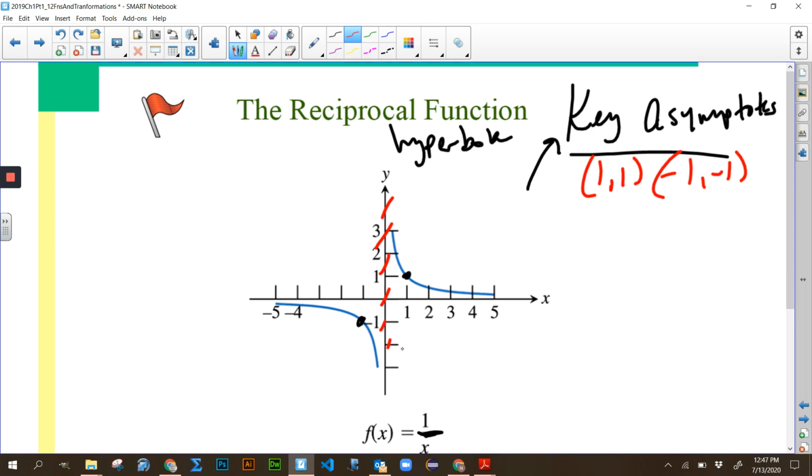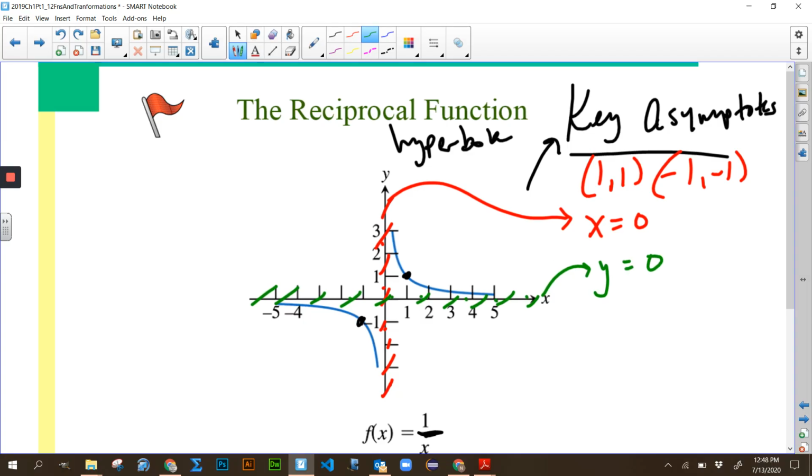Our asymptote is the y-axis, which is the equation x equals 0, right? Because everywhere on that asymptote, the x value is 0. And then we have our other asymptote, which is the x-axis. The equation of the x-axis is y equals 0, right? Every point on here has a y value of 0. So if you're trying to get the asymptote equations, I'll always ask for them as an equation of a line, because they are lines, so you'll have to write those properly. Okay, so that's what that one looks like. Go ahead and pause the video, fill in all of the properties, and we'll be right back to do that.